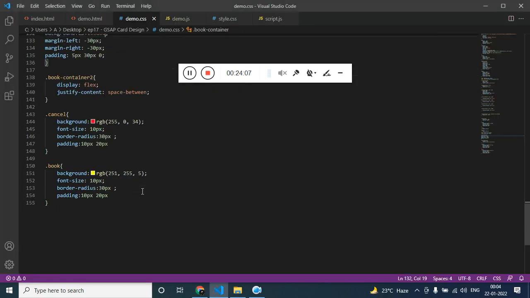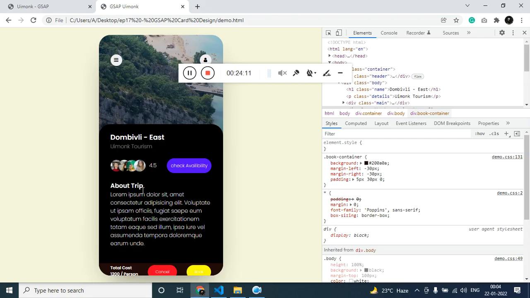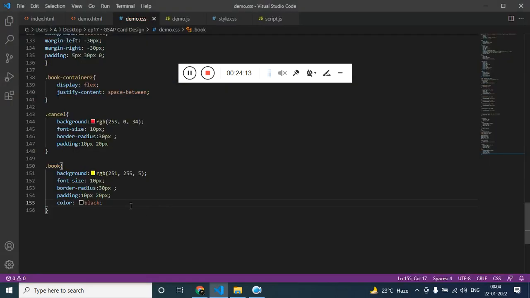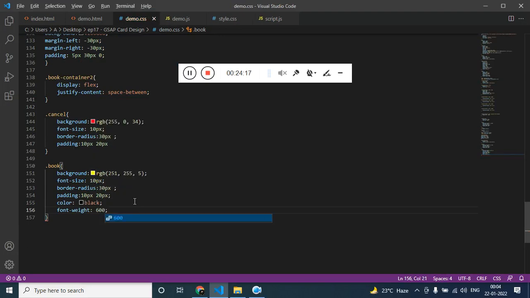Alright, then let's have the color black over here. Not to forget the font weight of 600, which we can use.